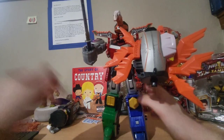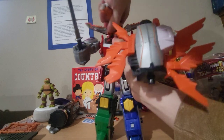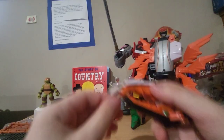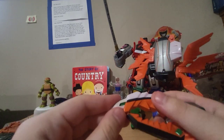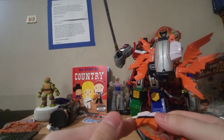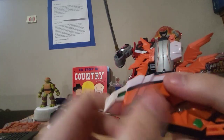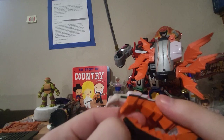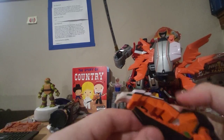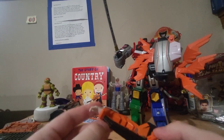And also, one other note for the Beetle Zord, specifically the head here, is that this is supposed to be in for all the combinations almost. Like it goes in, so you can't see the eyes here. And then you can pop it out for the battle wing. But that does not happen here. It's just permanently out. It's not the biggest deal, but it is a little bit of a gripe.